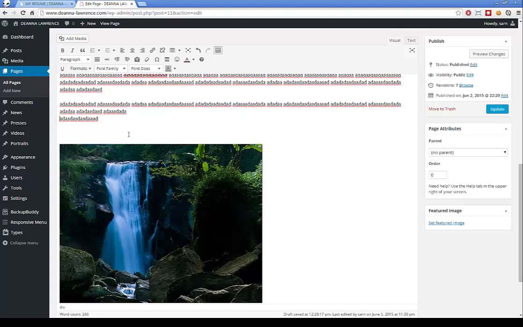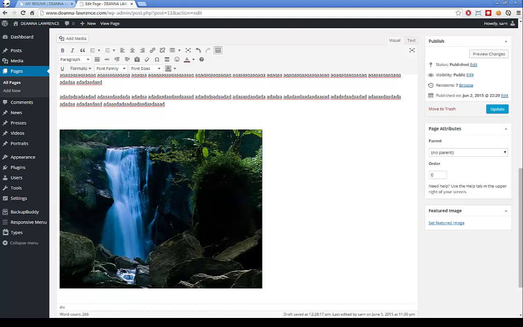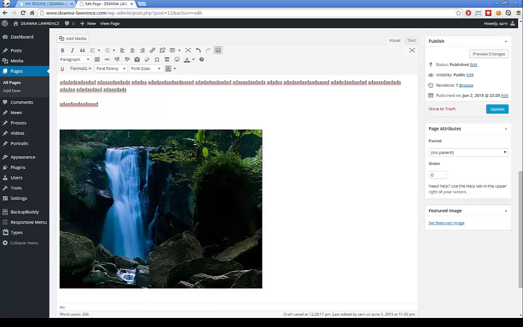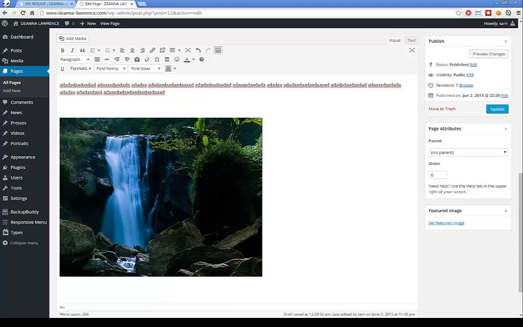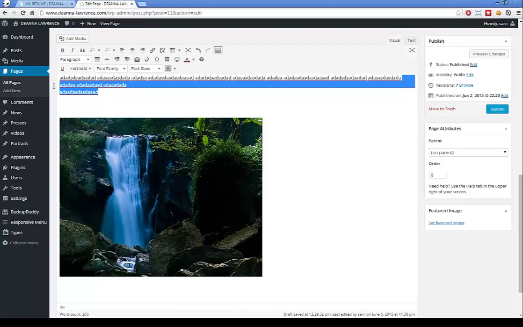Typically, if you find yourself, it's not happening right now, but if you find yourself typing the enter key and it's doing a line break and then another line break, so 2 line breaks, then what you want to do is hold down shift and enter, and that would just be a line break. But just experiment to make sure if that's happening to you guys or not. It might not happen with newer versions of WordPress or the TinyMCE plugin that I've installed, but something to keep in mind because I know it comes up pretty often.